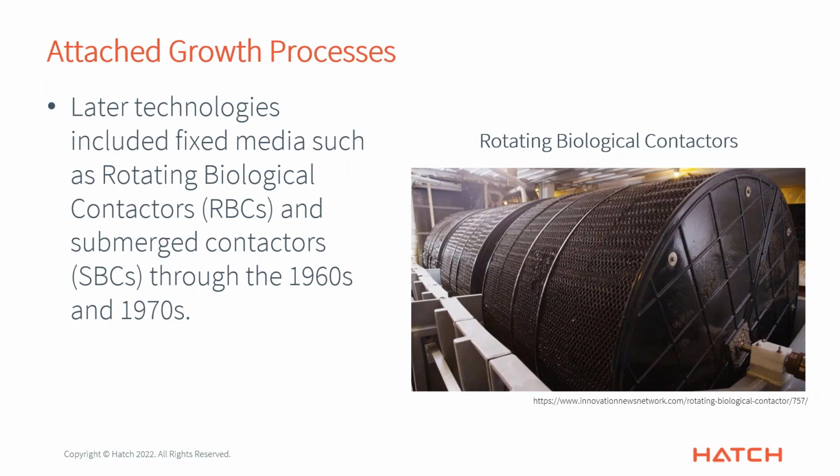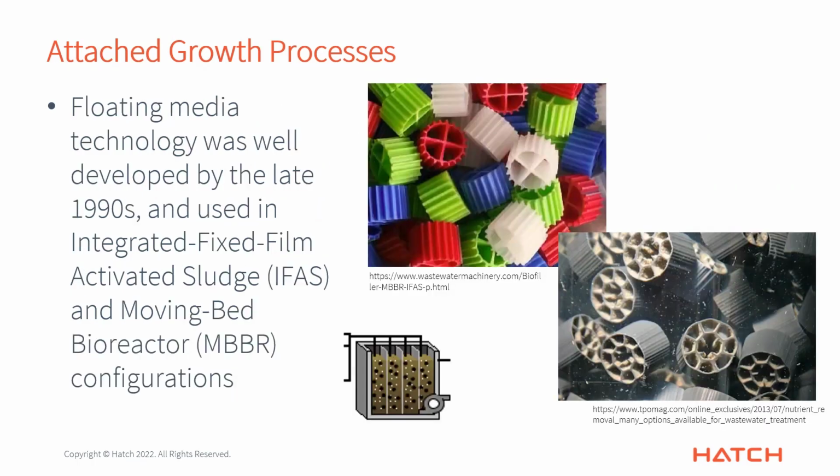So moving on to more advanced technologies, they came along later in the 1960s and 70s, these rotating biological contactors. These are systems that are often of this sort of corrugated plastic sheets put together in these kind of canisters that then rotate around and dip into the treatment water, so you can grow biofilm on these surface areas. Here's a very, very popular technology. There's a couple of these around here in Ontario and Canada, where I'm from. And we, of course, have models for these in GPS-X.